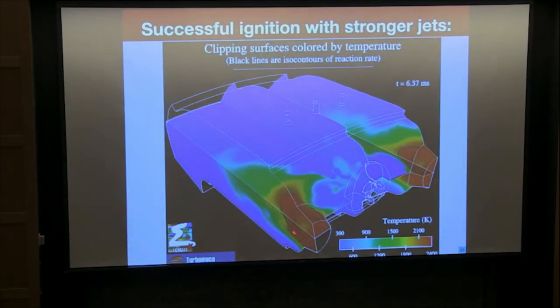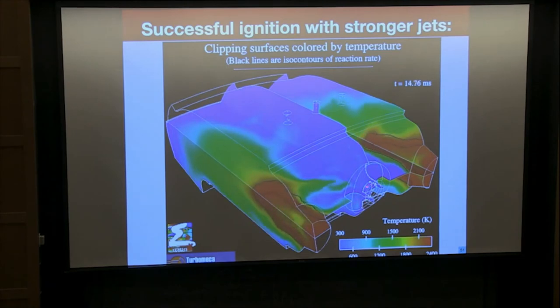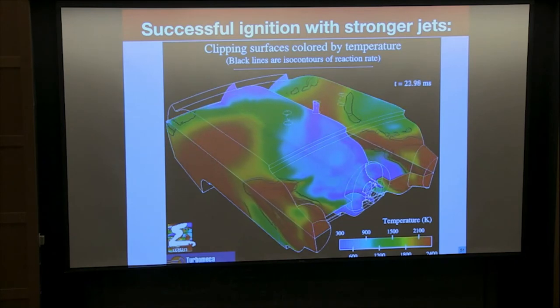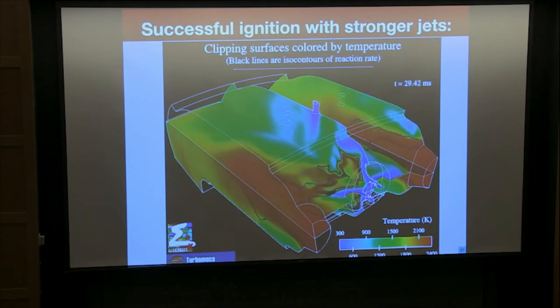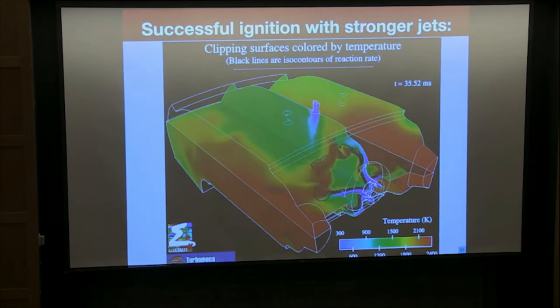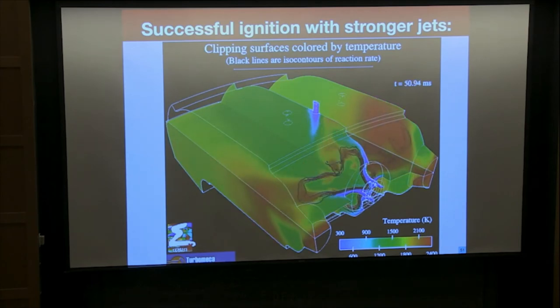You can increase now the amount of burn gases that you inject, and because of turbulence, some of these hot gases come here, they start heating the kerosene in the air, and then combustion eventually will start, as you will see in a second. Okay, now you see combustion is beginning. You start having hot gases in the middle, and now suddenly you have reaction rate here, and now the flame is stabilized in front of this thing. You can even stop now the injection of hot gases, because this guy is going to self-sustain. And so you see that there's also the notion not of a minimum ignition energy, but at least a minimum flux of hot gases to be able to stabilize a flame like this.